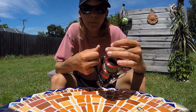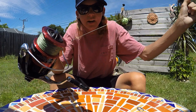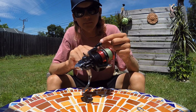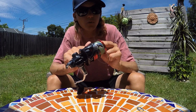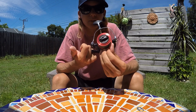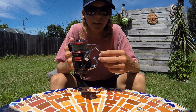Alright, another thing I actually like about this reel is the drag on it. It's very smooth, has really nice little clicking sounds. And I caught two really big redfish on this reel recently. You guys will see the video soon if you haven't already. And they're taking massive runs. And the drag on this reel is still really good, really smooth. So I'm very surprised that that drag actually held up, because normally on these cheaper reels, the drag's made of really cheap material and it'll just run out after a fish pulls really hard. But this one's actually still really strong, so I'm surprised about that.